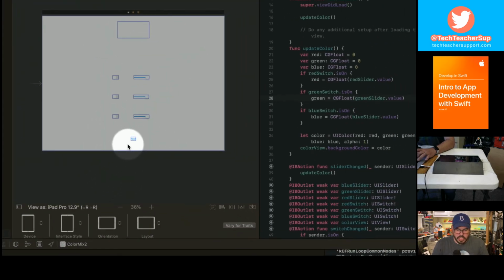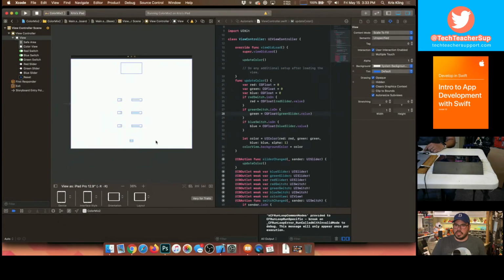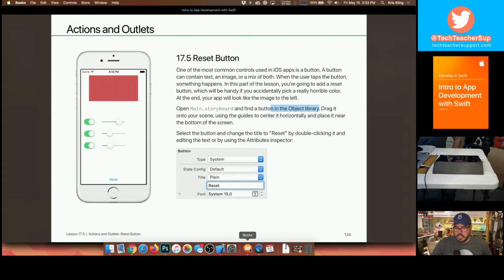It's always a good practice to make sure that the button says what it's going to do. So if this button resets the board, you could even make it say reset board. You know, whatever you think it should be called, reset is a good start. So let's go back to our book here. It says add a button, call it reset. We did that. Nice work.